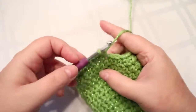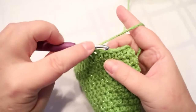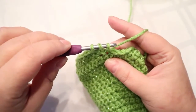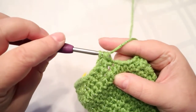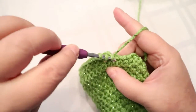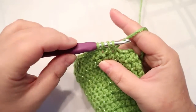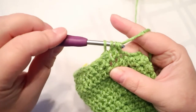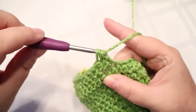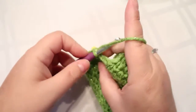Six half double crochets, and then your decrease. So yarn over, go into your first stitch, pull through, yarn over and come through 2. And stop, yarn over, go into second stitch, pull through, yarn over, pull through 2, and then yarn over, pull through all 3. And repeat.